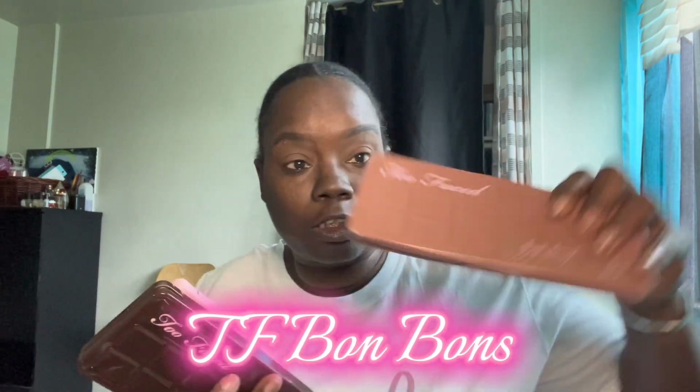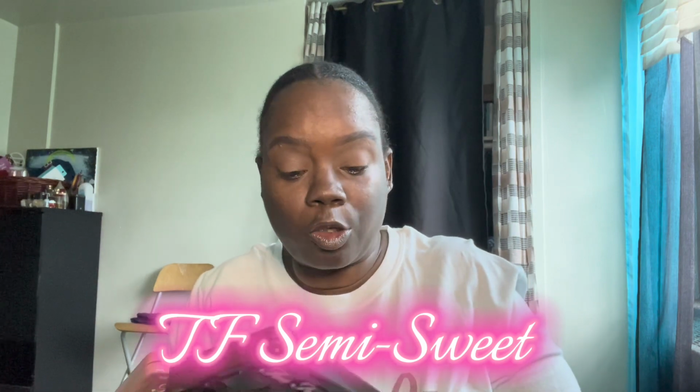So what I'm going to start doing is choose between three palettes that I have here. Let me bring them out so that you can see. I have three of these palettes here that you can use for bridal: the Too Faced Bonbons palette, the Chocolate Semi-Sweet palette, and also the regular original Too Faced palette. So I'm going to choose maybe a natural tone, and see exactly which one I really want to go with.